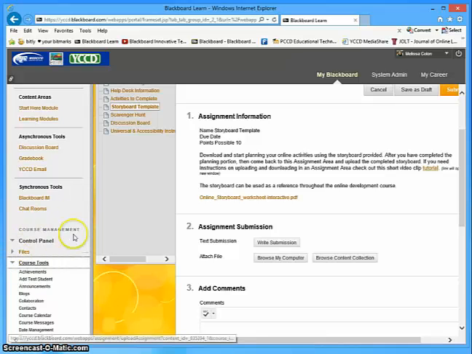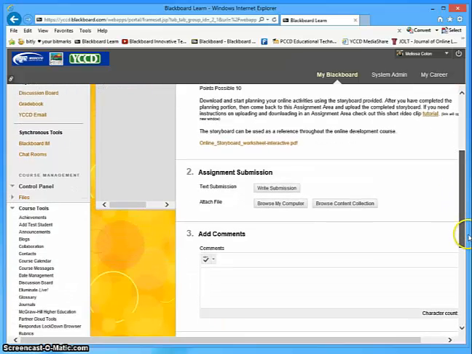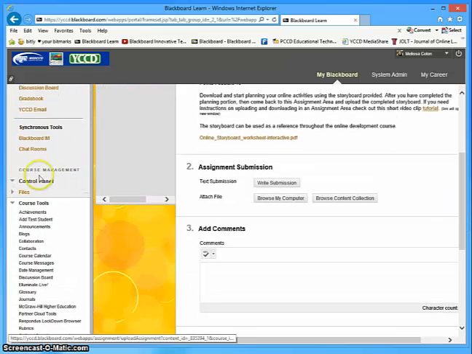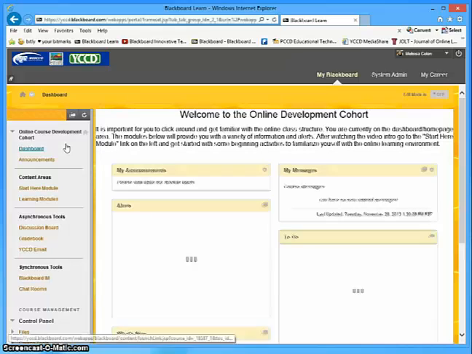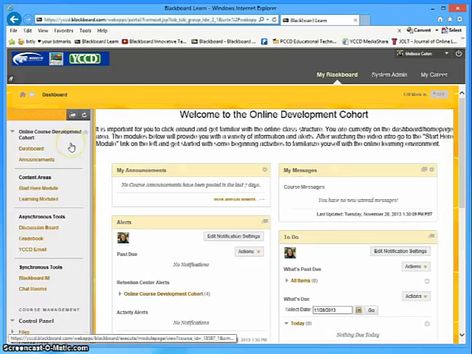So in your own shell, you're going to see Control Panel under Course Management, and under Course Tools, you're going to see Add Test Student. Now, I've already added my test student, so this would be saying, do you want to unenroll? You'll have a different button. Your button will say, do you want to enroll a test student? And you're going to say yes, and then you're going to select a password. It's perfectly fine to provide a password that's the same as your regular login. We'll talk more about that later, but those are just some of the things that I'd like you to do.